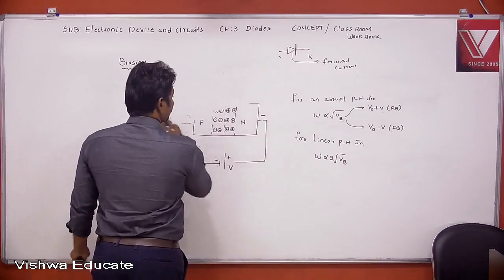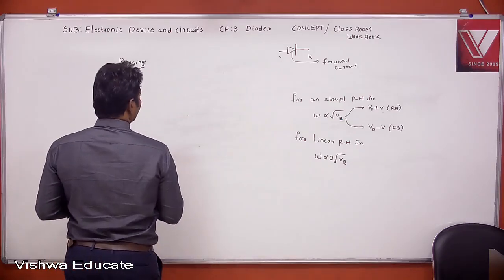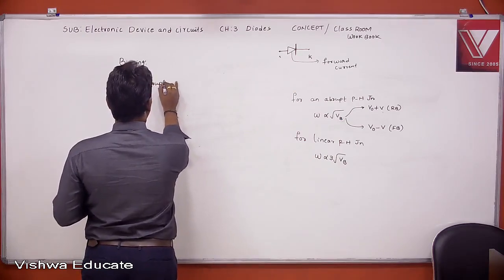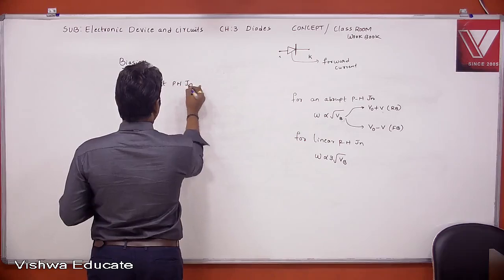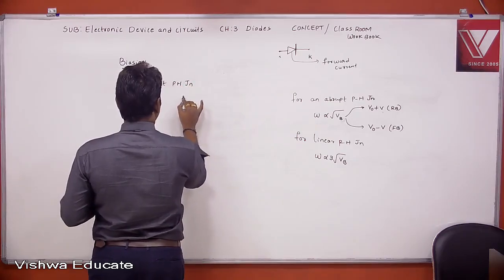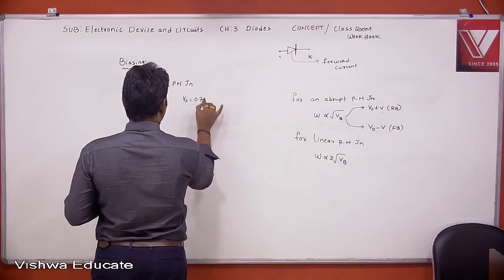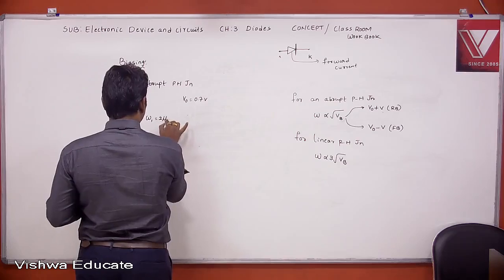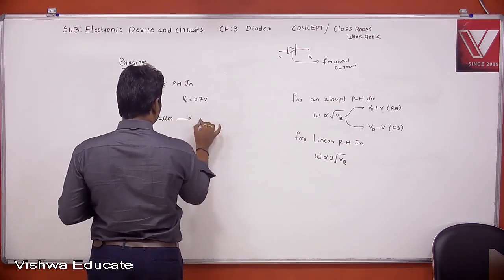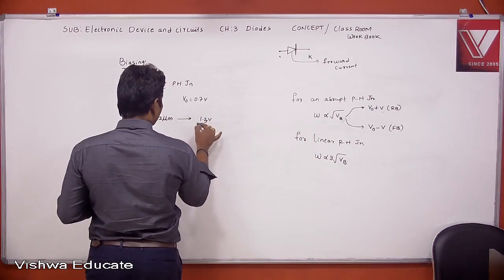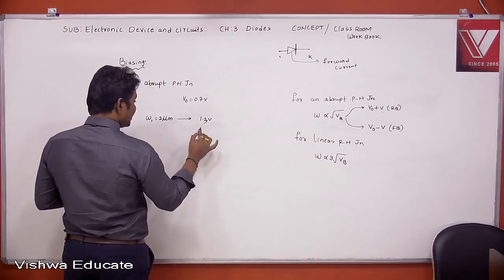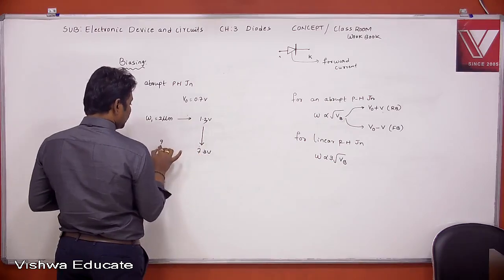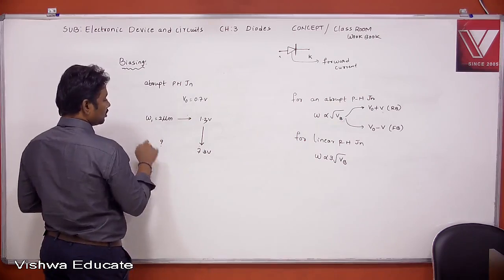All of you read the question once. What is the given data? They have given an abrupt p-n junction. Also they have given a built-in potential of 0.7 volts. Also they have given a depletion width of 2 micrometer when the reverse voltage is 1.3 volts. If this reverse voltage is increased to 7.3 volts, then what will the depletion width be? This is what we want to calculate.